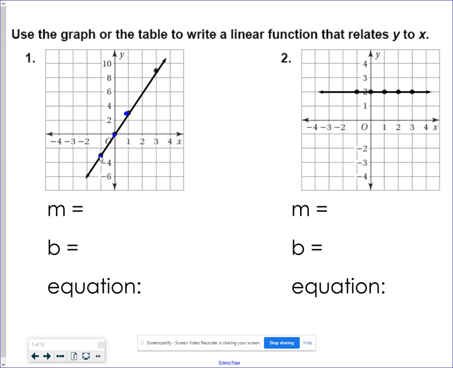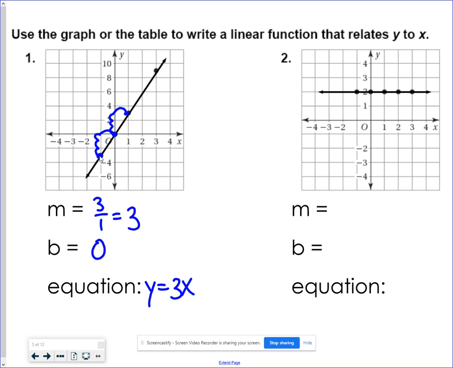So to go from here to the origin, for instance, this is really going up 3, right? Because this is at negative 3, I'm going to go up 3. I can even do that. And over 1. Up 1, 2, 3, and over 1. So my slope would be 3 over 1, which is just 3. And the y-intercept is 0. So this equation is just y equals 3x. You can say plus 0 if you want to, but you don't have to. This is very similar to the last slide that we just looked at.